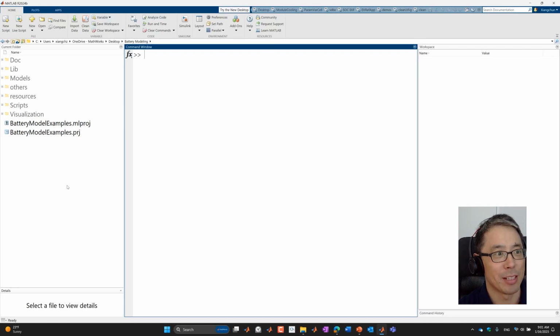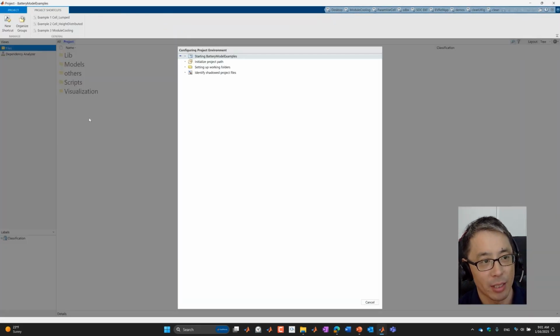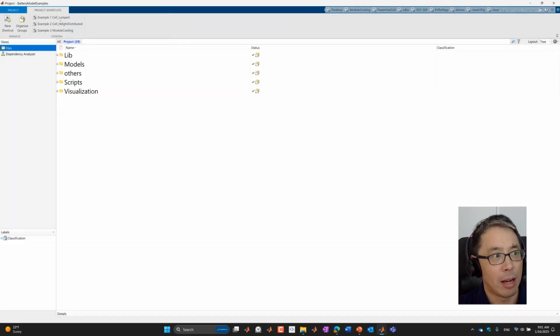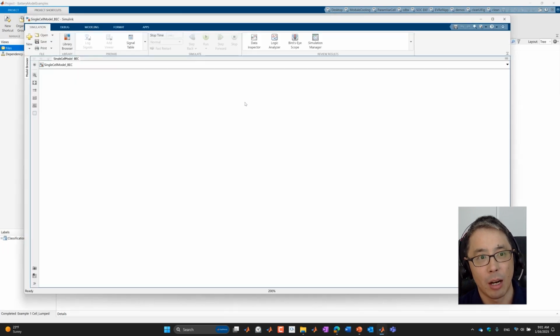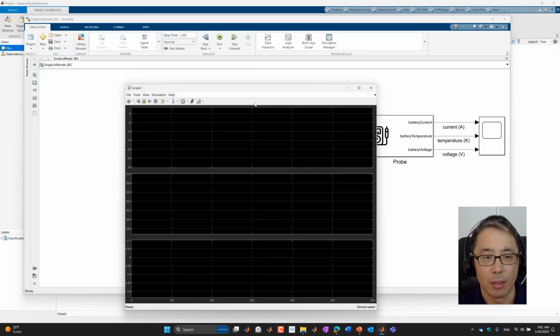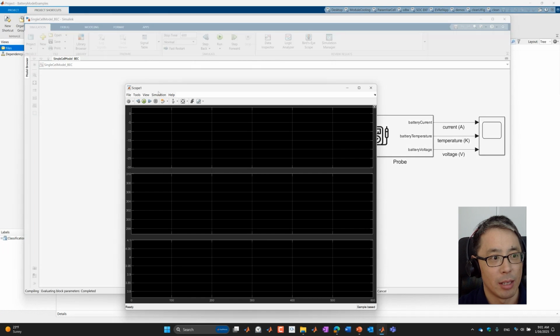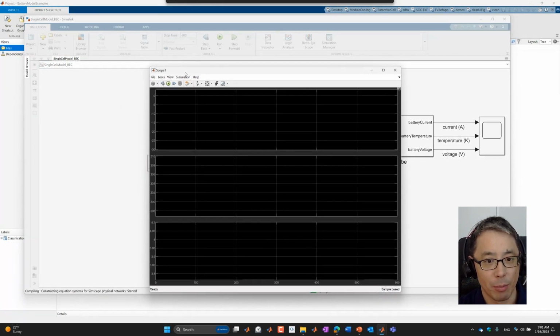So what I have here is a MATLAB project, and it has three examples contained. I'm going to open up the project, and then I'm going to show you three examples. The first example is a battery cell model, in which we model how a single cell responds to a step current in its electrical and thermal behavior.